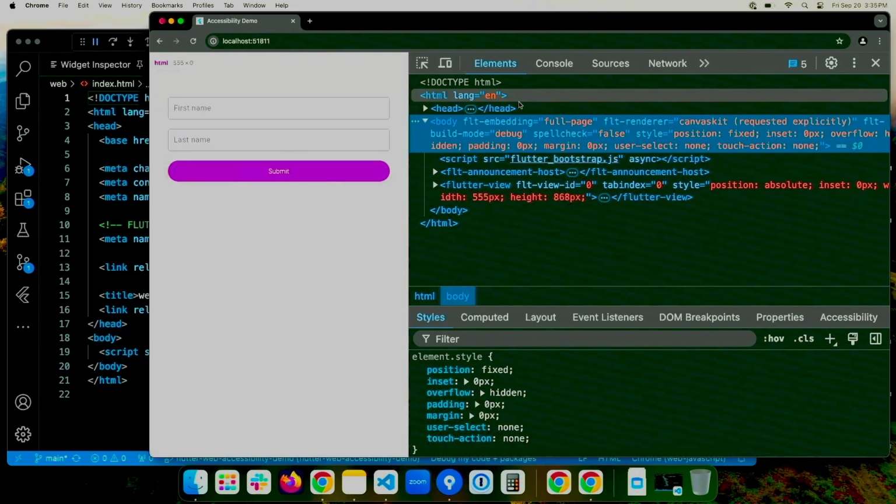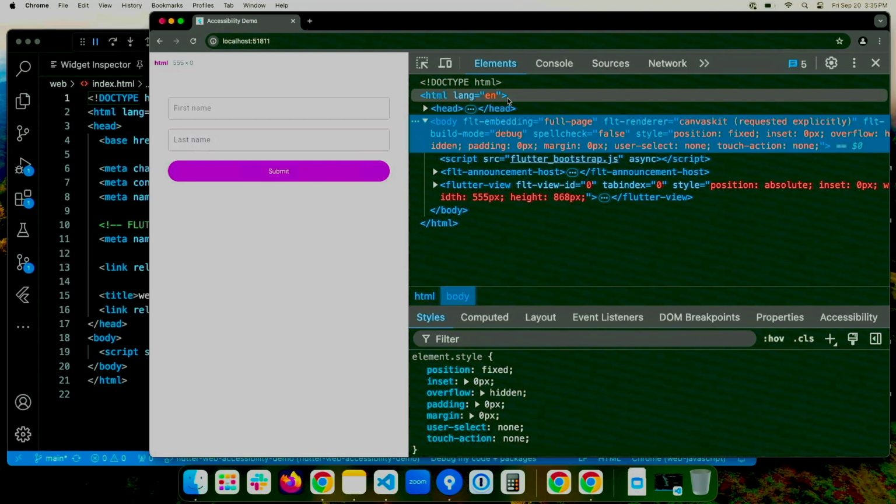And I'm going to show you how to fix the HTML element, the second item. I just put the lang attribute up here. Super easy. Unfortunately, if you're supporting localization or internationalization in your app and you set the locale on your material app, it has no effect on this. It doesn't add it, doesn't do anything. So you're going to have to manually add it, and I'm not sure what happens if you support more than one language. If you have selected multiple locales, I'm not sure how you're going to deal with this.